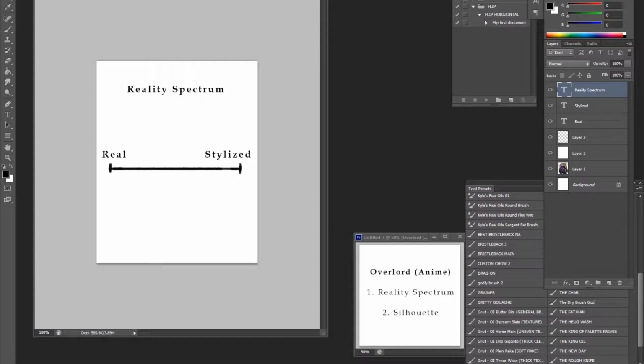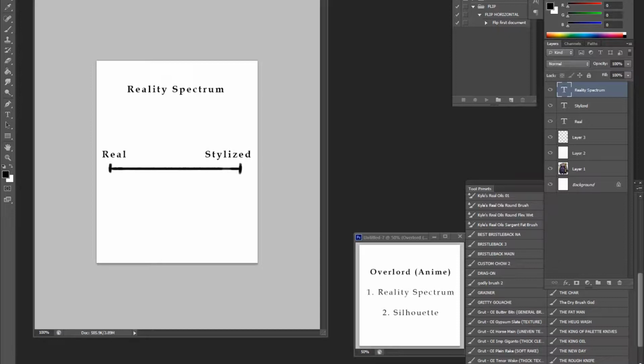Now, this episode is going to be a little bit different. Usually I analyze one piece from a particular artist or something, but I wanted to maybe change it up a little bit, because it would limit me too much from talking about certain concepts. Now, I want to talk about mainly the idea of reality spectrum this time around.